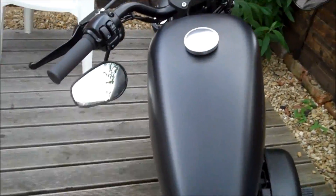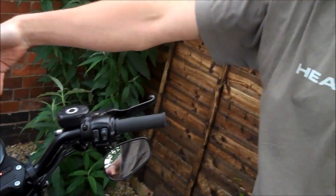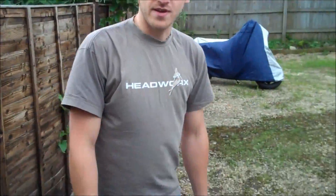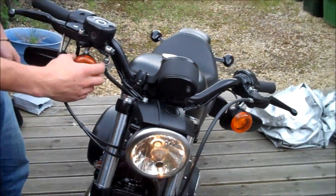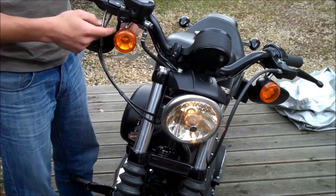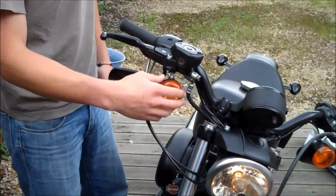We've also had another little tweak with the wing mirrors. Instead of the wing mirrors being up here, we've flipped them down to the bottom — we've actually swapped them over and flipped them around. So it gives the bike a bit more of a meaner look. A little bit of a reposition of the indicators because of where the stalks come from the wing mirrors down the side — we've just angled them in ever so slightly so we can get the wing mirrors and indicators in.